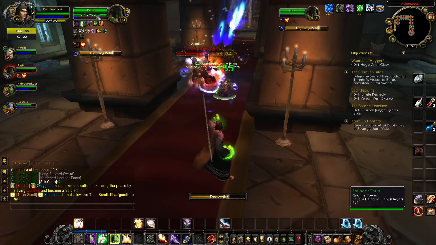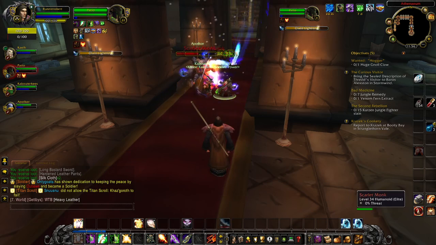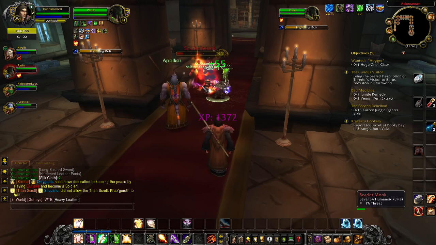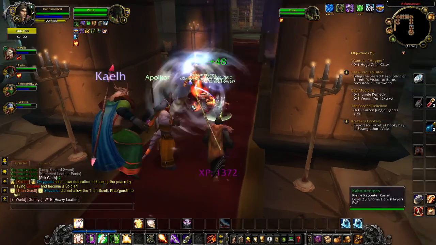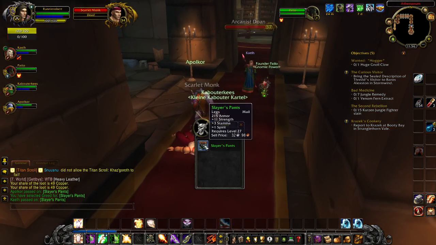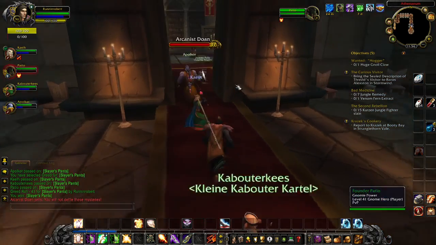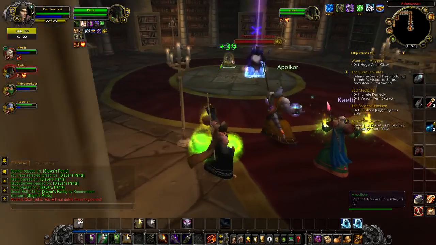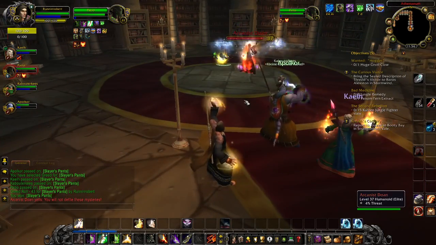Goal should be to use as little mana as possible, win this, and immediately go to the boss fight. Which is not bad timing for all of this. Oh yeah, that's nice. Slayer pants, meh. Yep. Okay. You will not defile these mysteries. Okay, so let's go ahead and re-get my dots up.